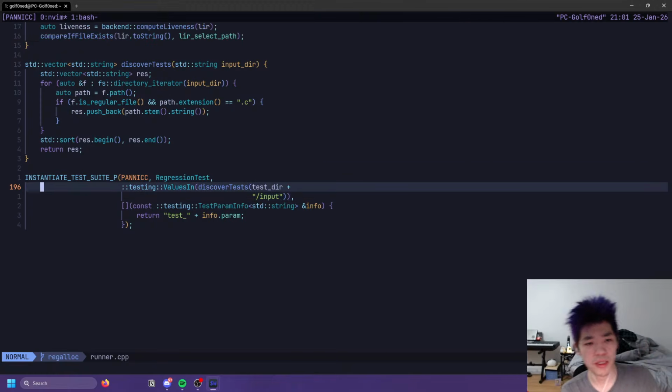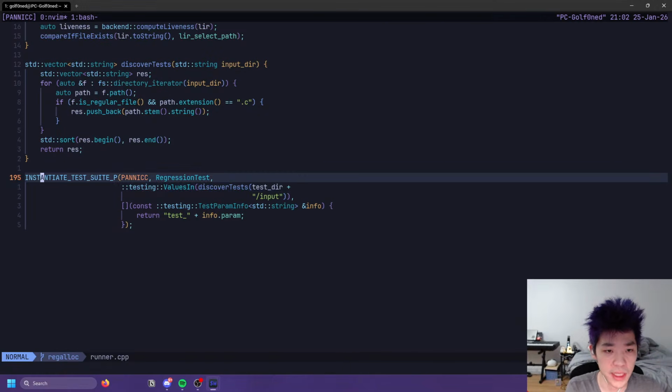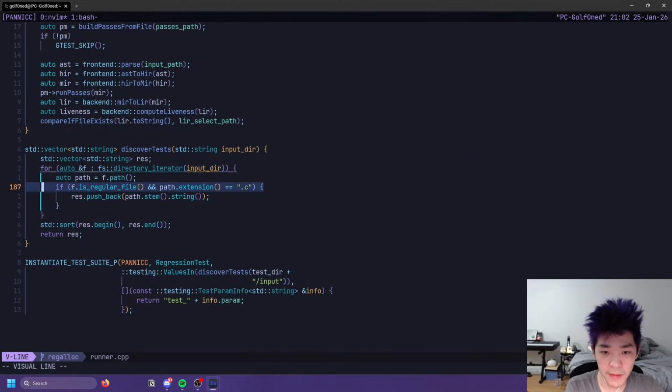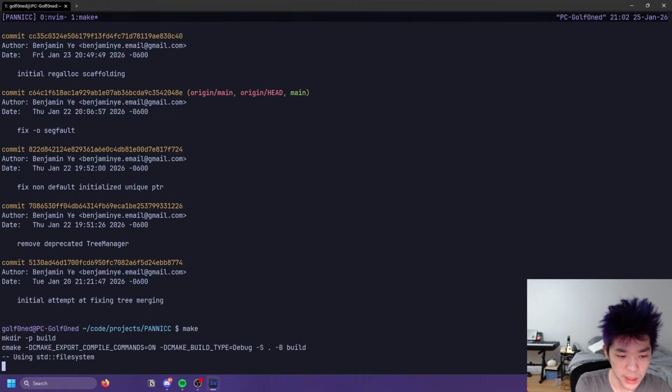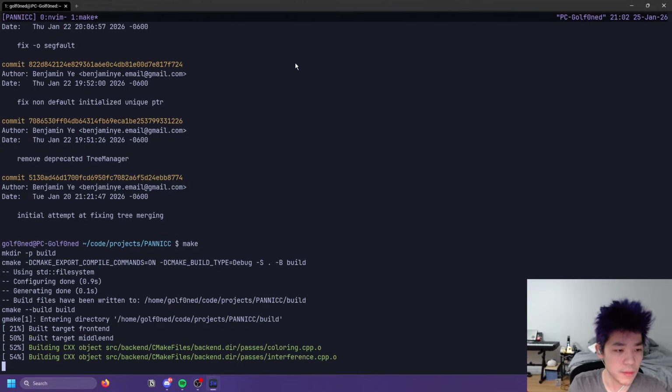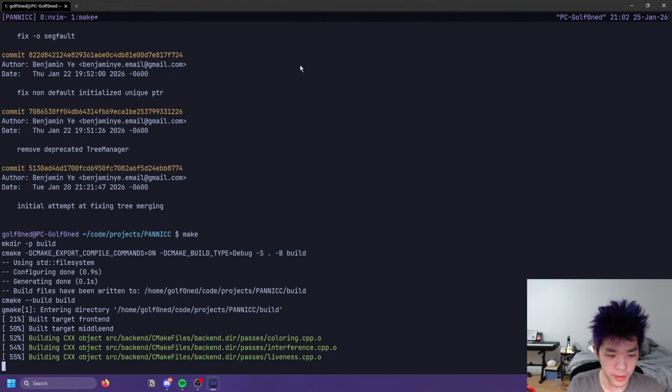How do we discover tests? We have the source file, and then where does it skip? So let's make real quick, and we can look at the output, and that might help a little bit.